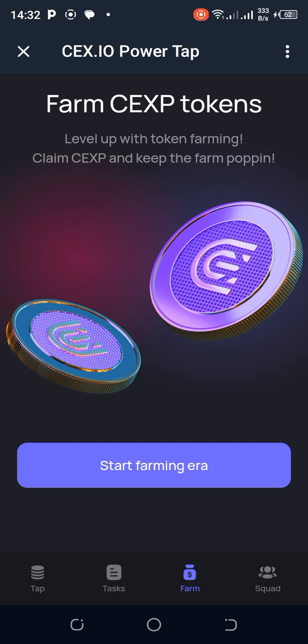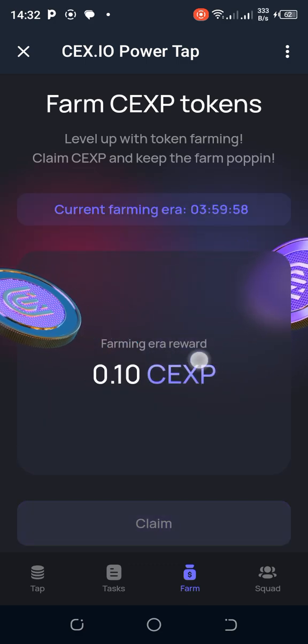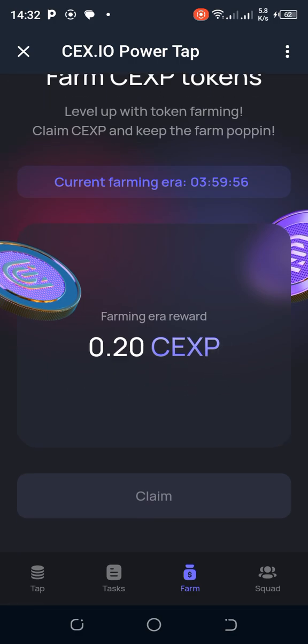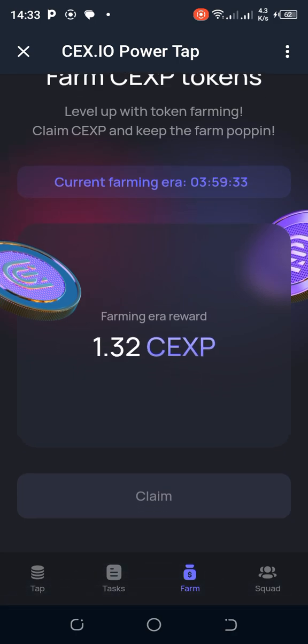Right, so you start farming again. So I tap to start farming. So now it's going to be for another 4 hours. The farming happens every 4 hours. Please take note: once it completes, it doesn't start farming again until you claim. So if you don't claim, whatever it has gathered within the 4-hour period is what will remain there. All right, so that's that.